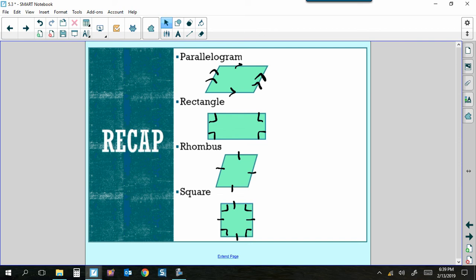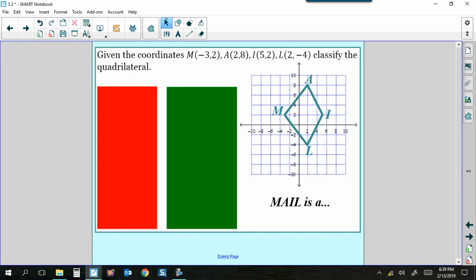So this is another case in point where your vocabulary is going to be critical, and not just knowing the vocabulary words, but truly understanding them. Correct. All right, so let's go ahead and do this. The problems are going to be very similar to the ones we just did with the triangle.